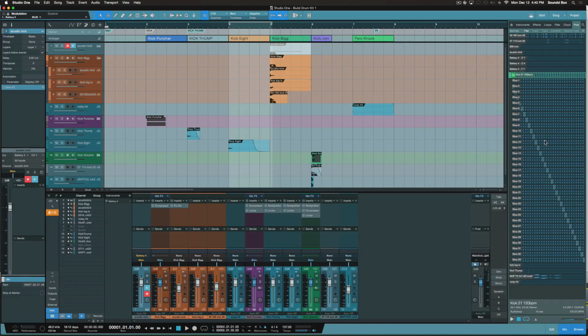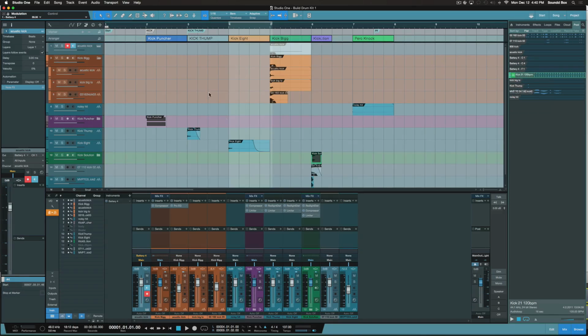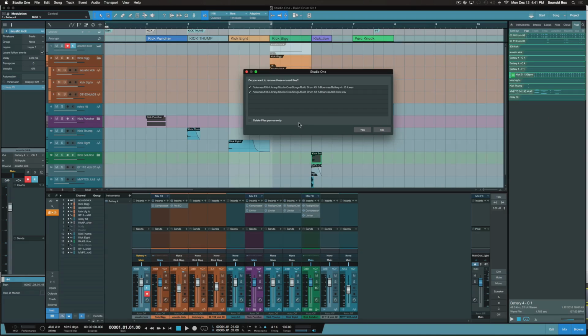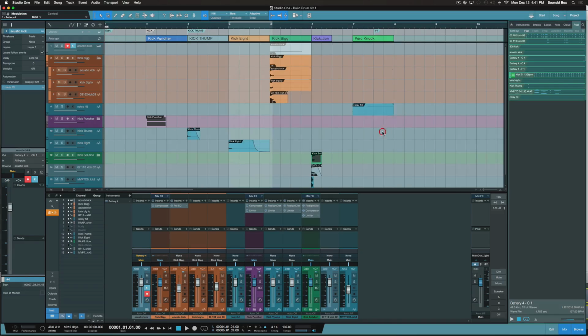Wow, I don't know what happened there, but that's just, yeah. I'm working on this kit, so okay. So check this out. I think that might be some things that I wasn't using. So say for instance, I say remove. I got a couple of things in here that I'm not using, so I can say delete permanently, and it'll actually delete. But I'm not going to do that right now because I'm not really sure. I'm still working. I may need to recall, and I don't want to get into that.